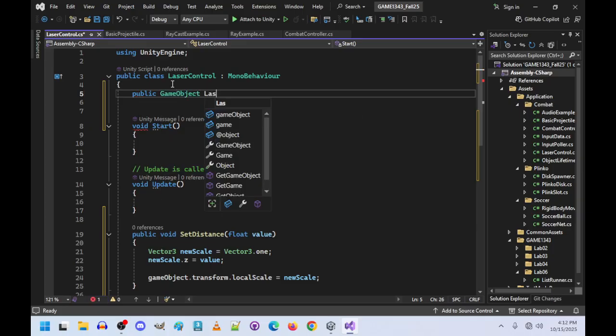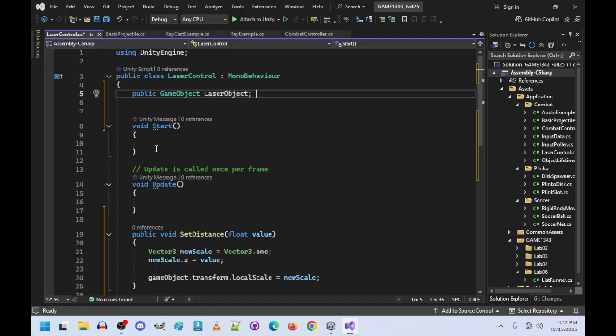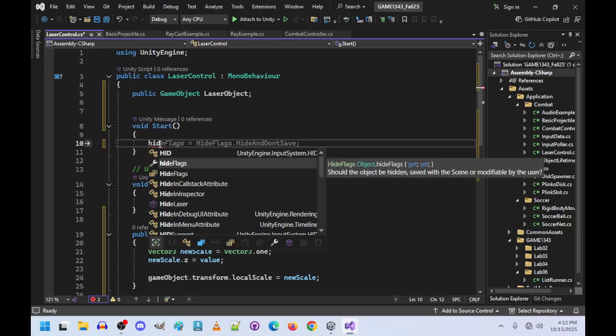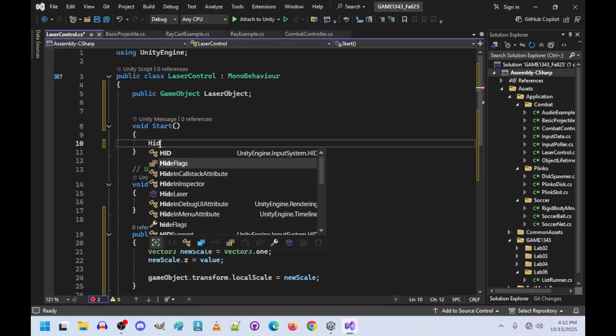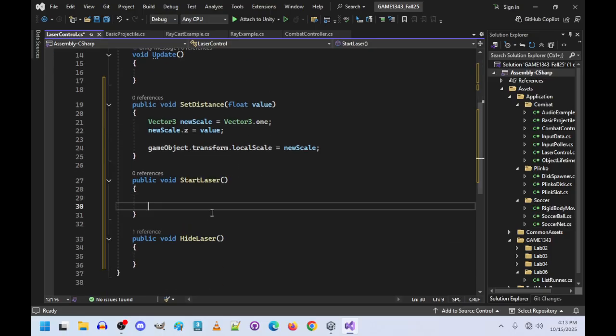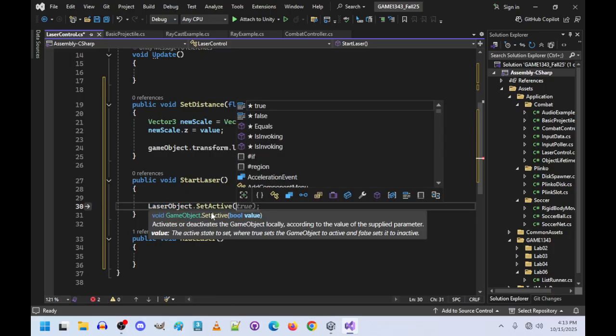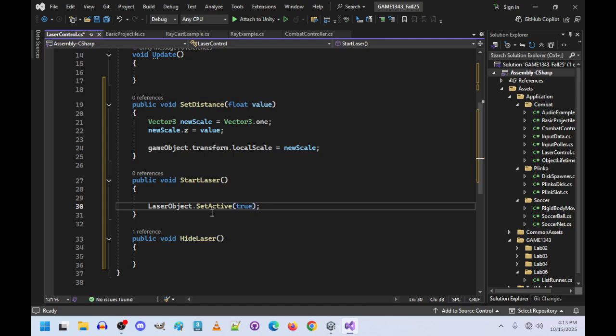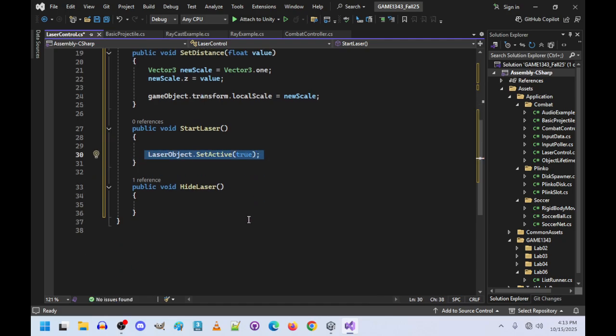This is going to be the laser object. And in Start, we're going to just say HideLaser, so we'll hide it by default. When we start the laser, one of the last things we're going to do is laserObject.SetActive(true). And down here, when we hide the laser, SetActive is going to be equal to false.